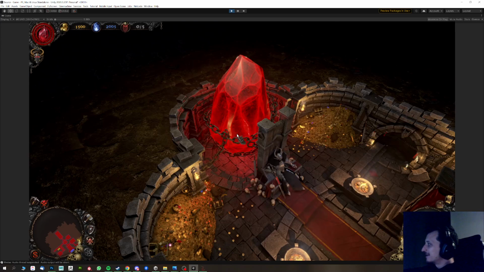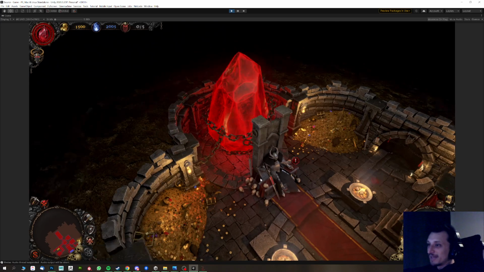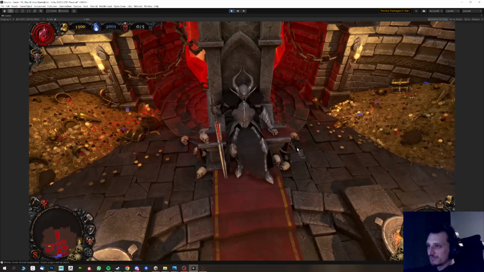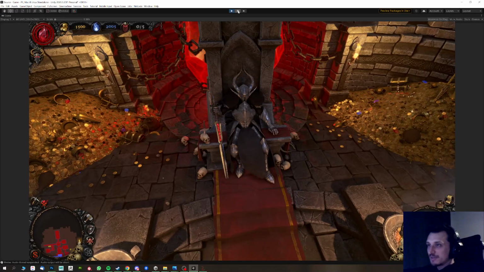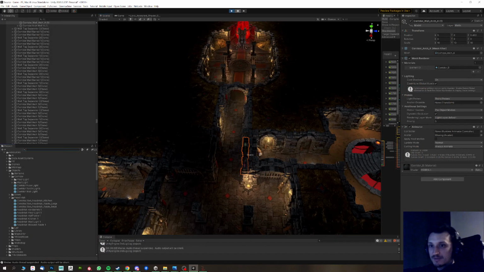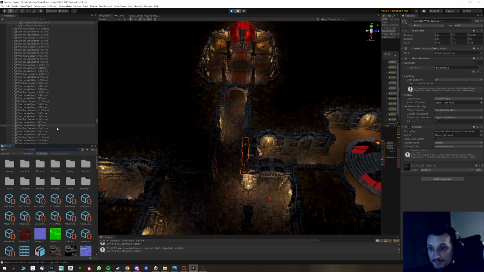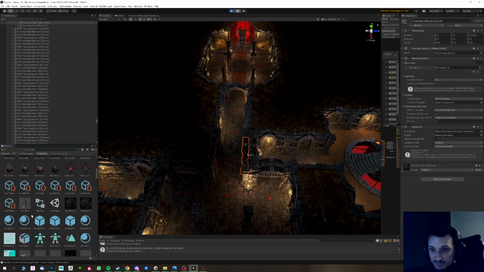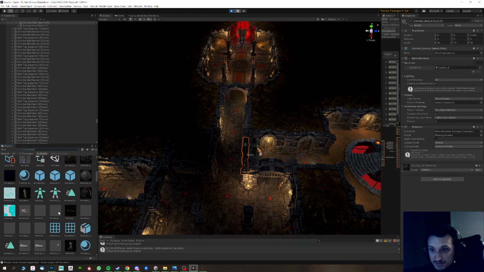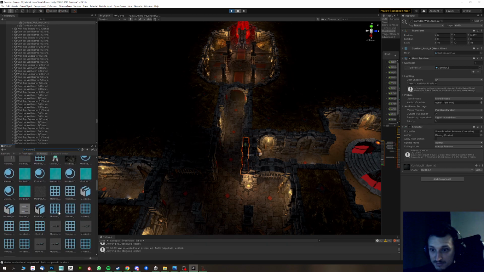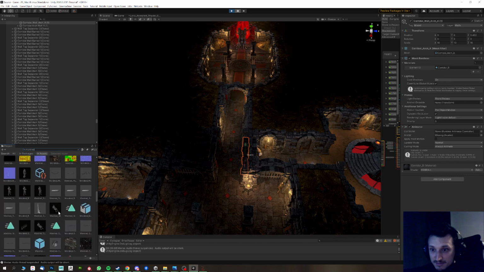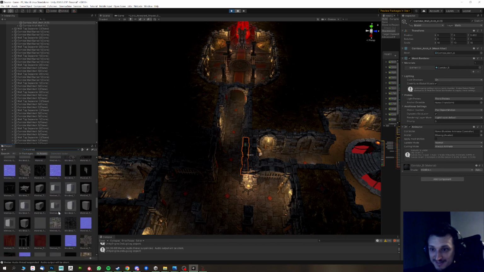Well, I mean, it's funny you say that, because this is the old model for Mordred. I don't think he's in here, but let me try. I don't think the new Mordred is here. Oh god, there's a lot of stuff.